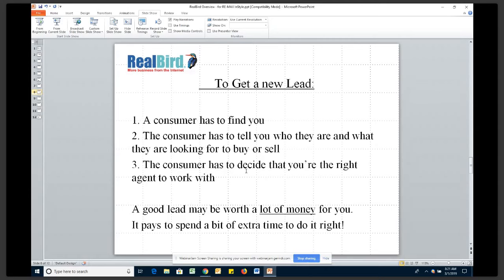They sit down in front of a computer, look at the screen, and start educating themselves about buying or selling, whatever they want to do. So they have to find you because you don't know that they decided today to buy or sell a house. Then once they find you, let's say they find your agent website or whatever they find from you or about you, the consumer has to tell you who they are and what they're looking for.